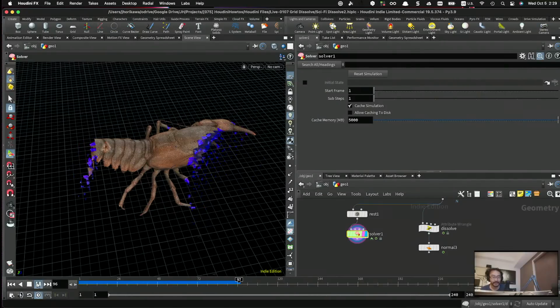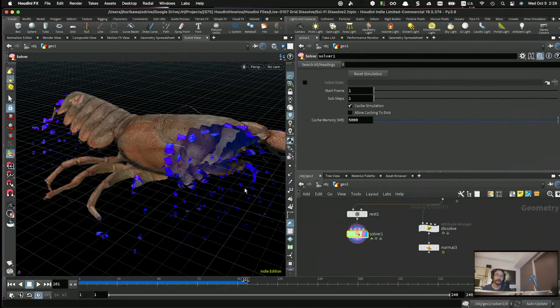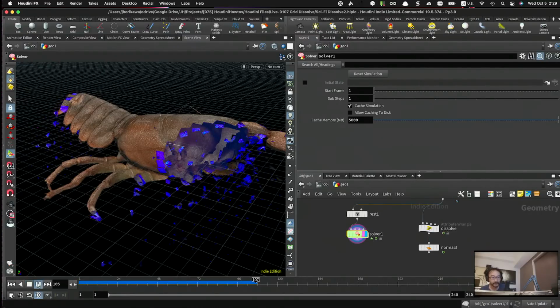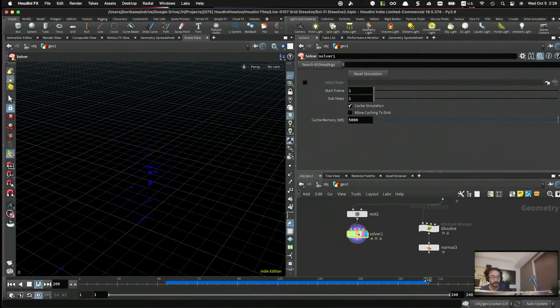But yeah, you could update based on this setup and try to implement your own force for sure. Yeah, it seems to work.